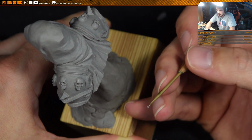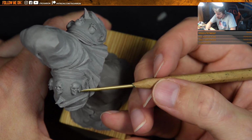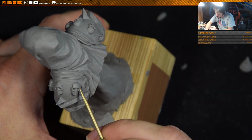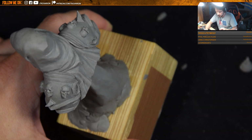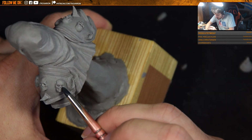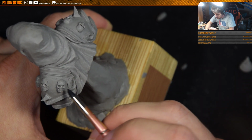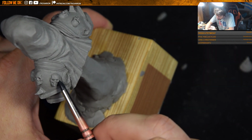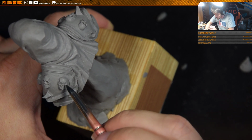I've seen some painters buy the cheapest craft paint and get great results. Yeah, sure. It's not always the tools. Tools do help you, you know, get good results, but obviously there's a lot of people that could use sticks or toothpicks for sculpting and will still get great results. That has always been the case.